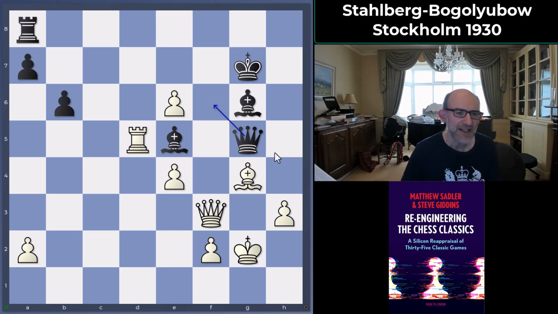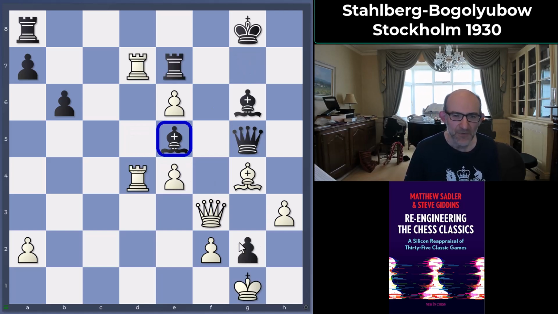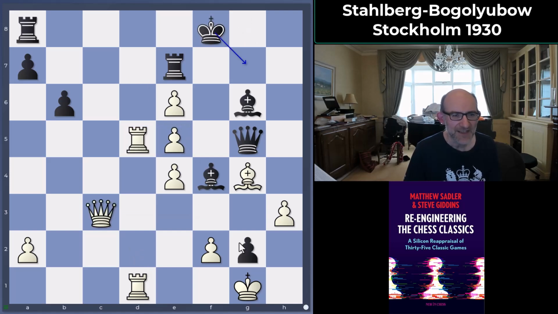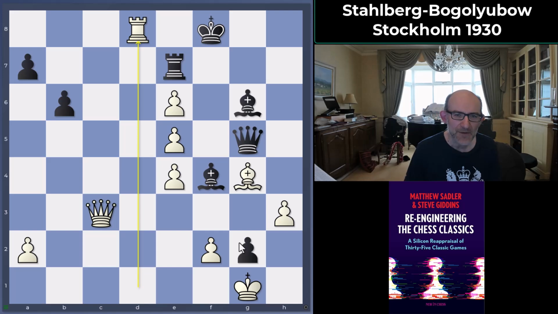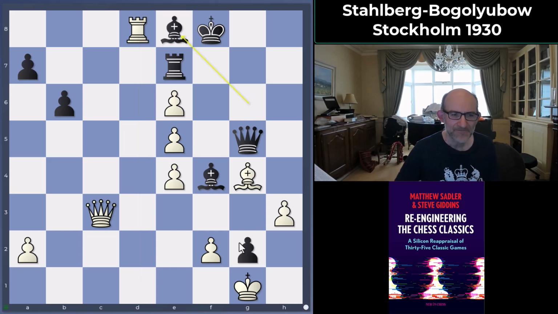I mean, I think black's got to try and start offering the exchange of queens and hope that the pressure against e4, that he can stop white from playing f4, and then black should still have decent chances. But the winning chance has long sailed. Stahlberg played the move rook d8 check, which is a little bit of a mistake according to the engines, because here black could actually just play bishop e8, and well, the e5 pawn is going, and obviously we can look at stuff like bishop e5 and queen f4 if you don't quite get it right.